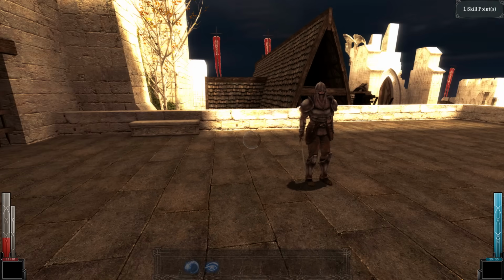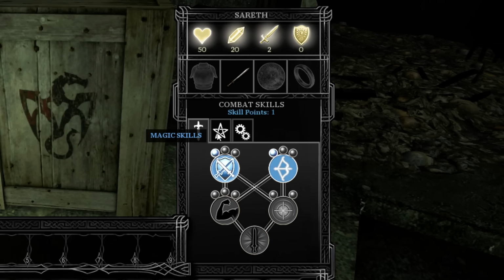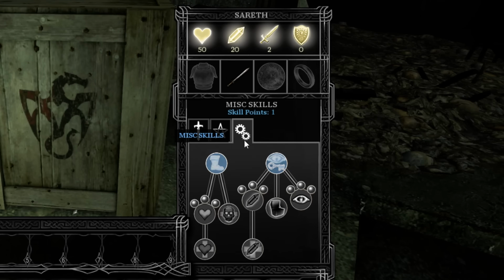When you complete objectives, you earn skill points, and you have a lot of options. Your skills are divided up into three main categories of combat, magic, and miscellaneous. Each of these has sub-branches, and some skills have ranks to them.